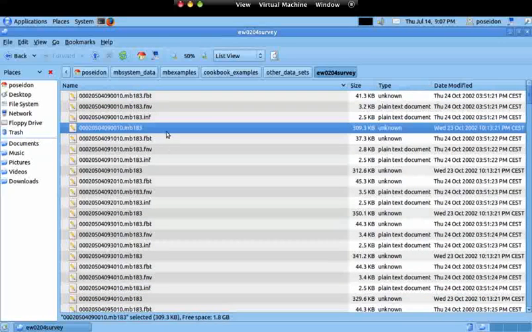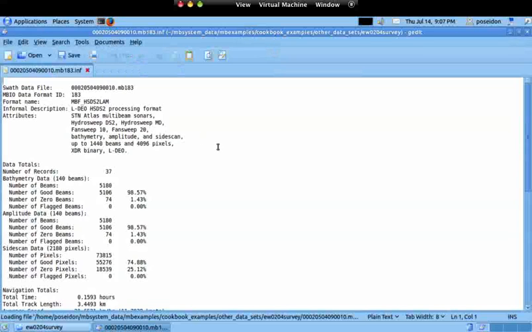One thing that I would like to mention in this video is the inf files. The inf files are created by an MB System command when it reads the raw data, and this inf file is very useful during your use of MB System, because it mainly contains a sort of description of your file.